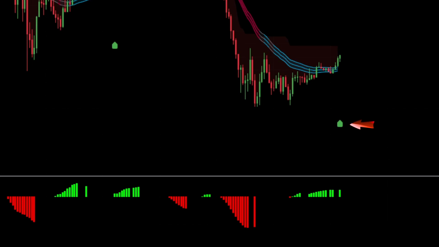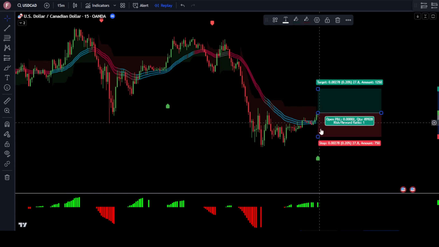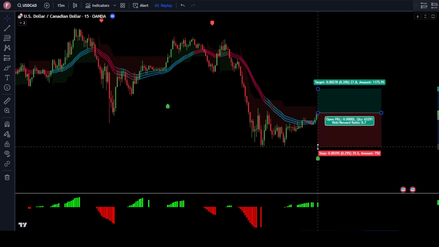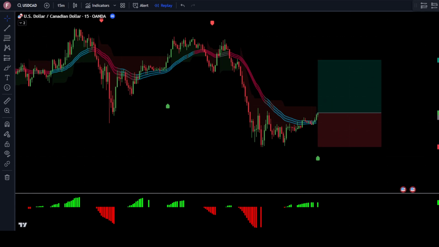If the buy signal from the RMI Trend Sniper indicator appears, ensure that the squeeze momentum bar is also green. For final confirmation, ensure that the forming candlestick is a bullish candlestick. If all conditions are met, you can place a buy order after the bullish candlestick closes. Set your stop loss at the most recent swing low. Use a take profit target with a risk to reward ratio of 1 to 1.5.